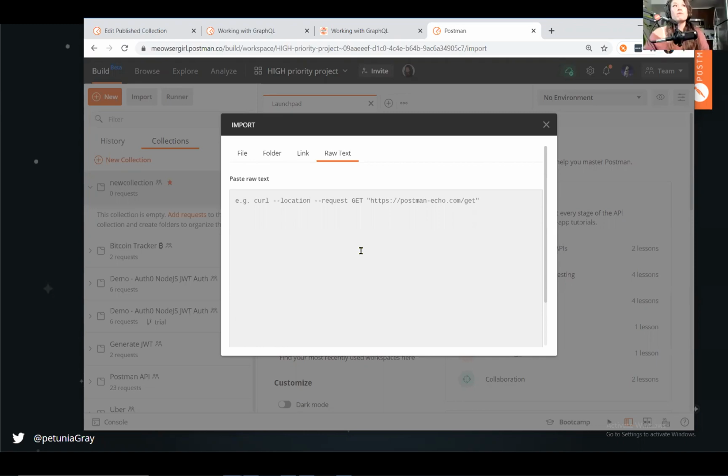So there's a team feature that I didn't talk about today. I talked about the API network, which is a public, I think, Liz, you said catalog of public APIs. There's also a private API network, which is your API specifications and all the collections, documentation, tests, whatever you have associated with those specs. That is a Postman team feature. So if you're part of a Postman team and you have your APIs housed there, that is essentially serving as your dev portal or your discovery.